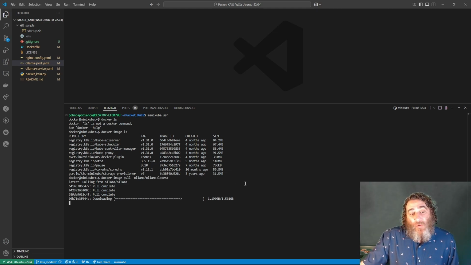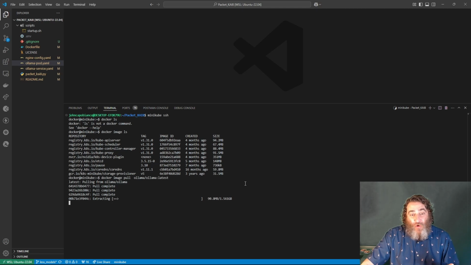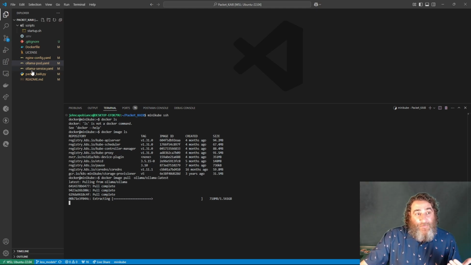So this shaves quite a bit of time off of the build process when we actually apply our Ollama pod Kubernetes configuration. Remember, we haven't applied anything yet. We haven't built a cluster or anything yet. We're just SSHing into the Minikube shell and pre-populating some images.